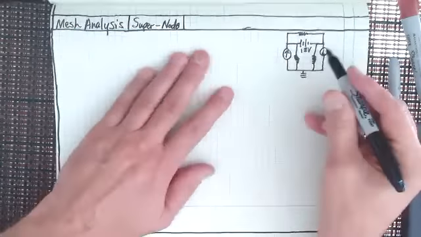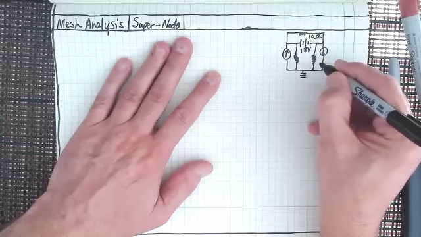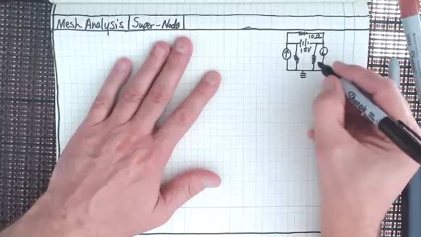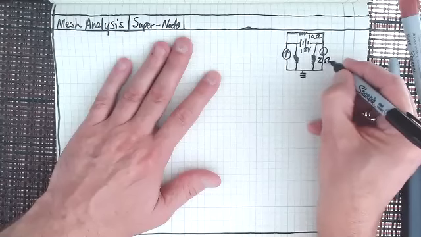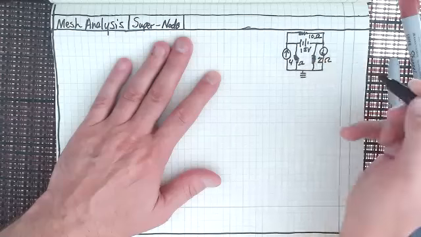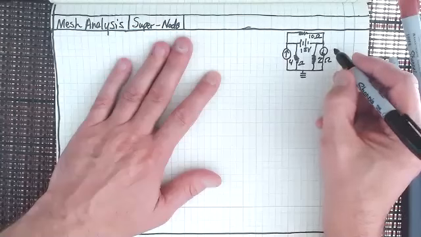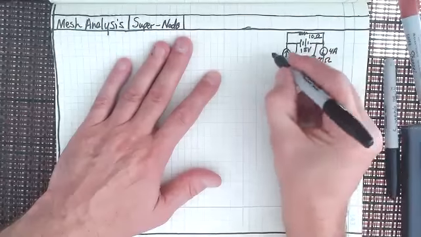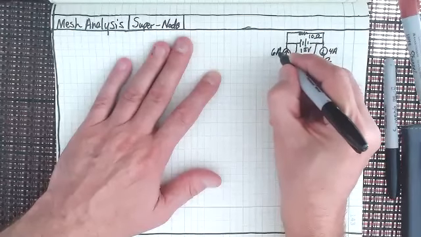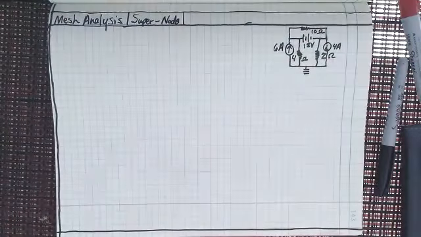Now I'm going to call this 10 ohms. I'll try to write these in here. I don't know if I can get them all, but this would be 2 ohms, and this would be 4 ohms. I think everybody can see what we've got there now. I also want to work with the current sources. This is going to be a 4 amp current source, and this is going to be a 6 amp current source. All right, so that's the circuit that we're going to look at.